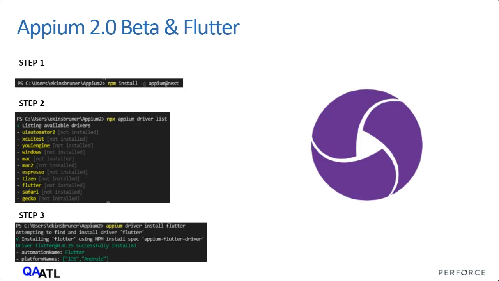Just because we're in the context of Flutter, I'll connect it with Appium 2.0. Appium 2.0 is already in beta. To install it, run the command 'npm install appium@next', which will allow you to start exploring the latest Appium beta. The beauty of Appium's next version is the ability to install specific drivers. If you just want to install the Flutter driver or just Espresso, you specify 'appium driver install flutter' or Safari or Espresso, and you'll only work on that dedicated driver. This contributes to performance, stability, and size.